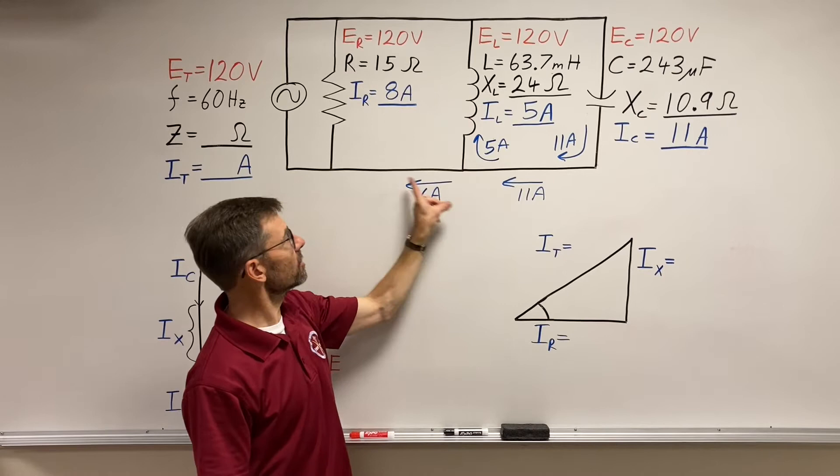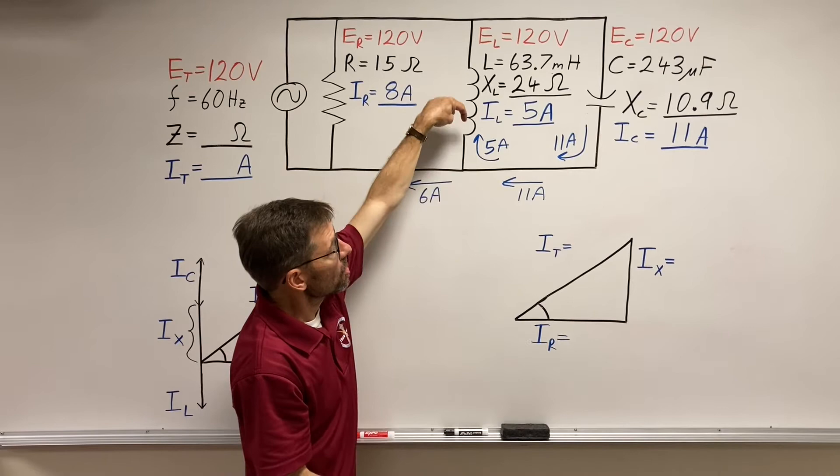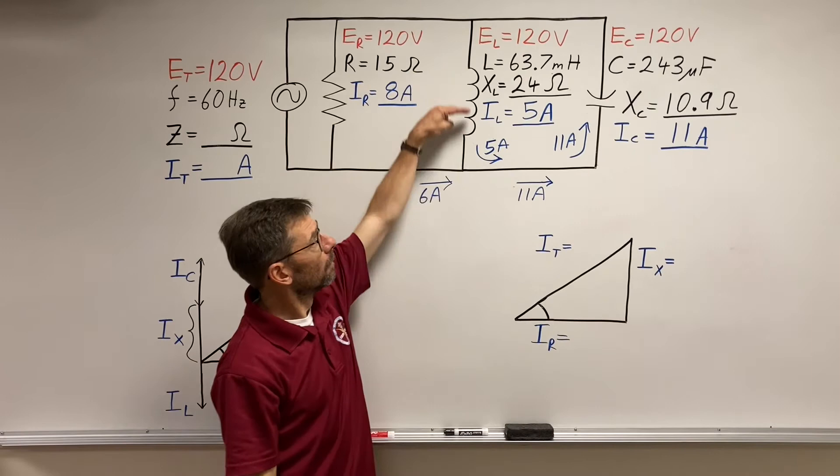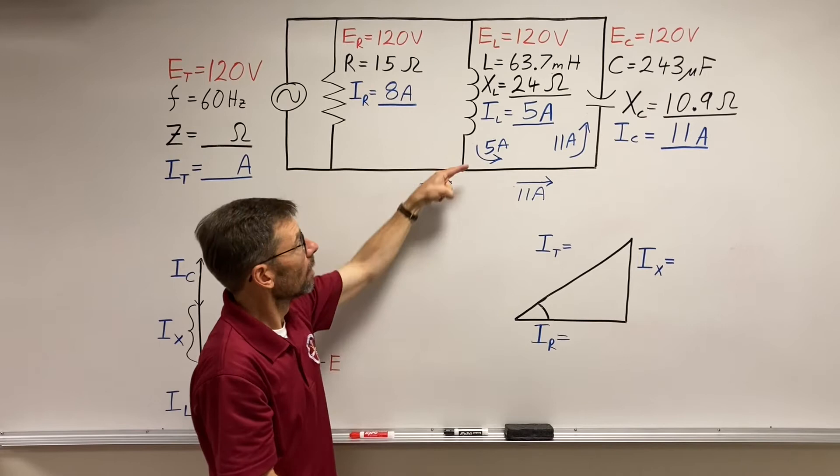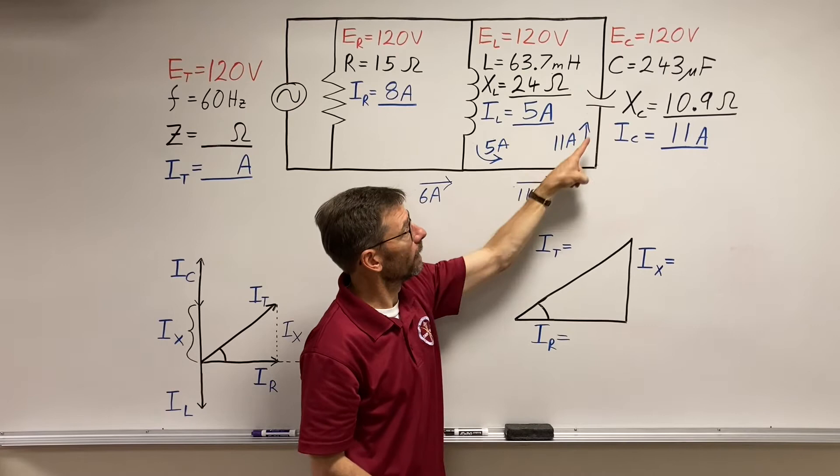And then when they change direction, and these amps start coming down, and these go up, let's see what happens. These amps start coming the other way. These amps start coming down, 5 amps. The inductor doesn't really care whether they turn that way or this way. It's where they're needed. And at the same point, this thing's calling, I need 11 amps. So 11 amps are flying up that way. These 5 amps will go here, joined with 6 from the source.